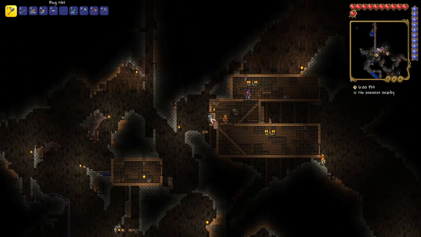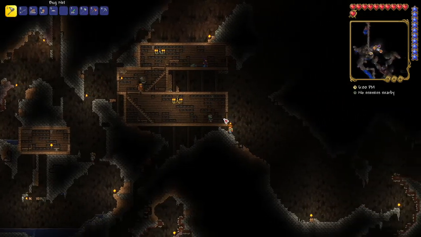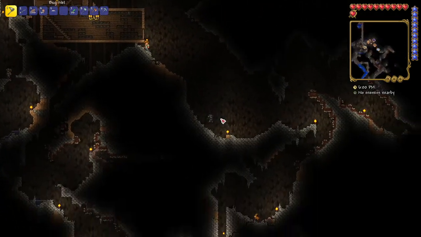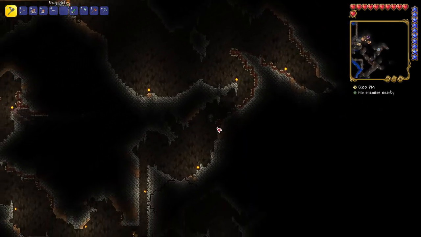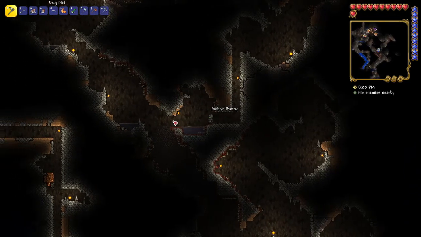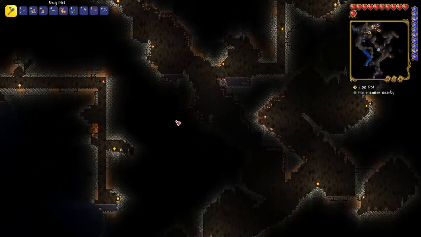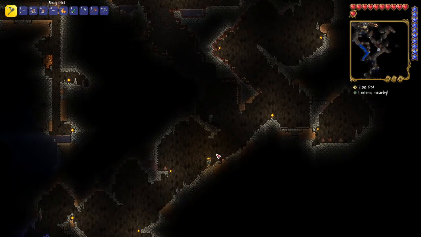Alrighty. So, where I wanted to go was out this way, wasn't it? Oh, there goes a bunny. Amber. Cool. I am going the right direction, aren't I? An undead miner. Okay.